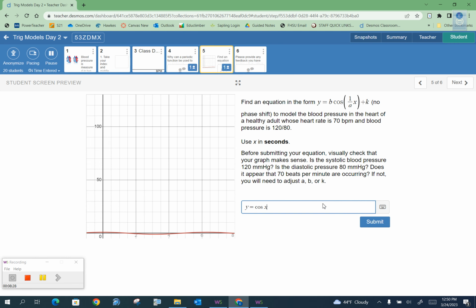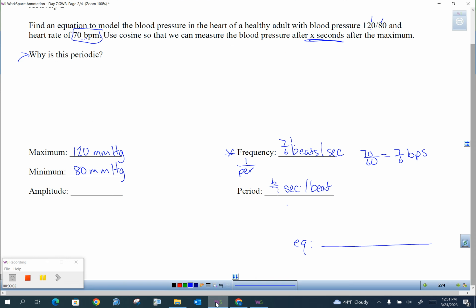Okay. Going back here, our midline is literally the average of these. Right in the middle is 100, which makes our amplitude 20. Notice I'm adding the label to this as well, because our label for all of these things go with Y. Over here, going with X. Same thing with phase shift if we have it. We did not in this case.